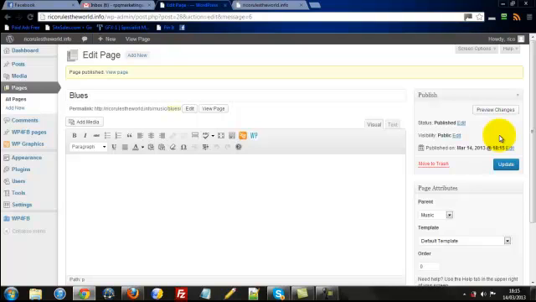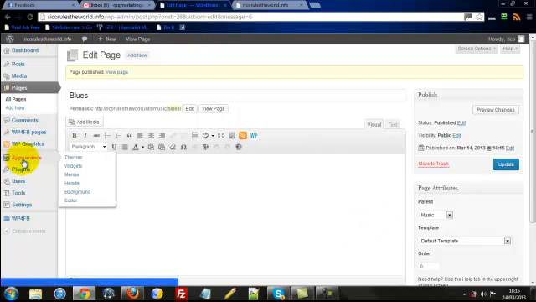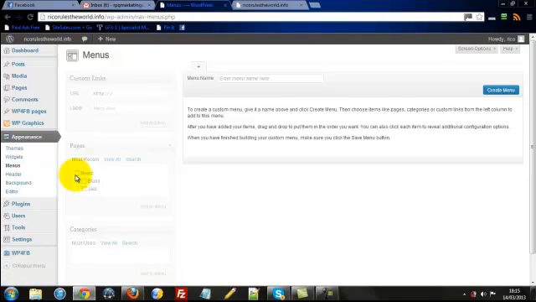So now what we need to do is go and create a custom menu within WordPress, okay, and get these to display as a drop-down hierarchy within the WordPress menu bar. So to do that, I would come over to the left hand side and in my menu bar go to Appearance and then go to Menus, third one down, and select that. Okay, so we're going to create a custom menu now.